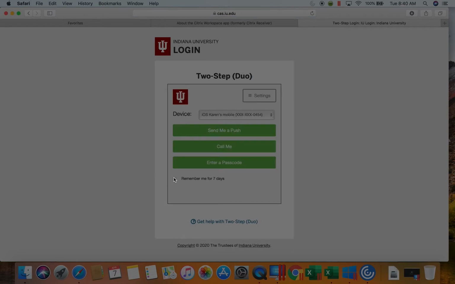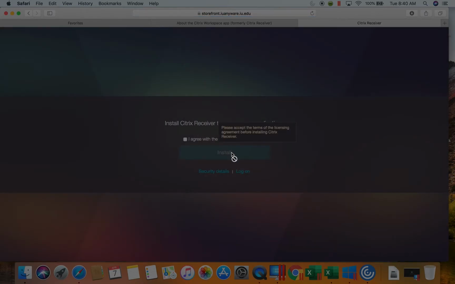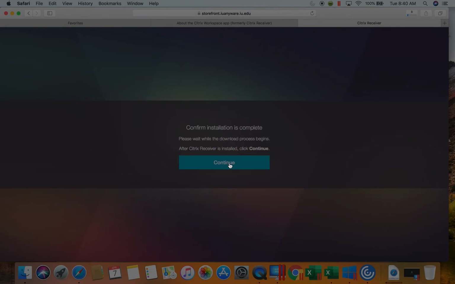Make sure you do your Duo login. And it'll ask you to install this Citrix receiver. So click you agree with the license and install that.